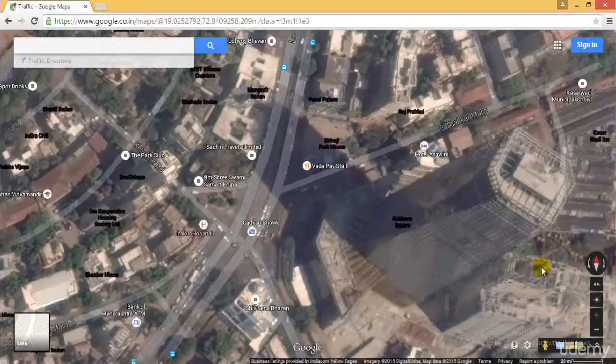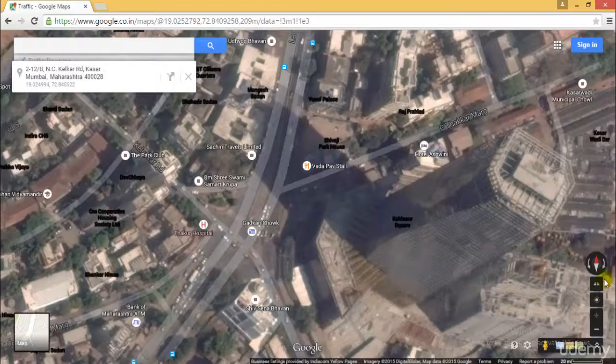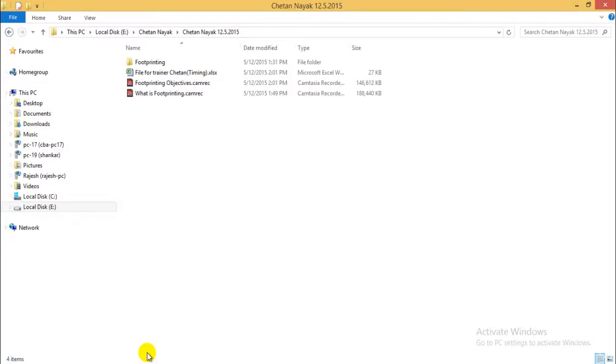I don't know, but I believe that last time I went into a specific one, I was able to zoom in much further. I'm unable to zoom in much further now, but sometimes you're able to, and you can gather much better information about this. So this is just an example of gathering information via, let's say, Google Maps. So after that we have Google Earth and other stuff.